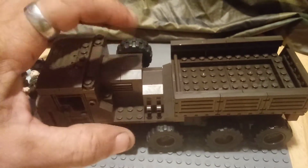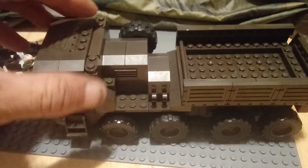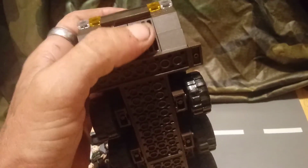We got the engine compartment with nothing in it, and it's just a filled up brick space. It is what it is. Yeah, and the other mirror just popped off. But yeah, we got those custom molded angle pieces right there, acting like grill pieces and everything.